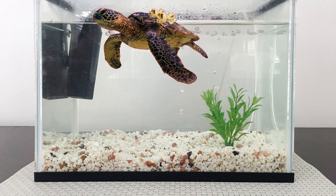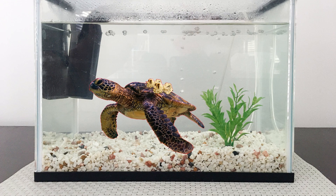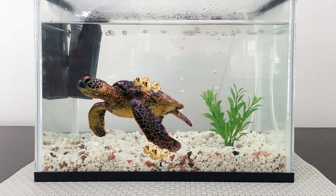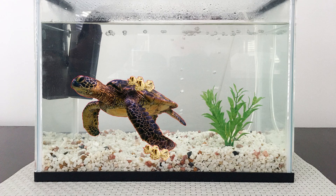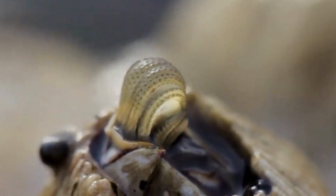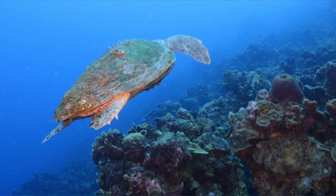In that case, you need to put the turtle in a freshwater tank for a day, and even the barnacles will fall off due to differences in salinity and the lack of necessary nutrients. The freshwater rushes into the high-salt tissue of the barnacle and lyses the organism without harming the turtle.